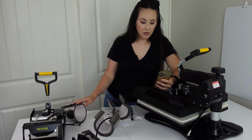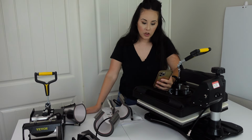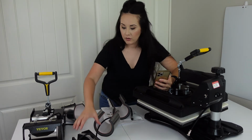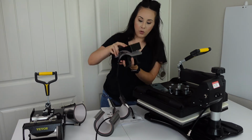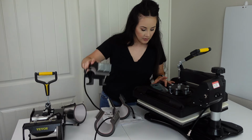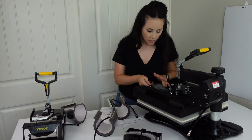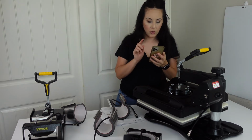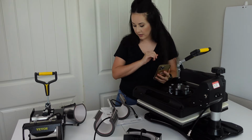So the mug press, the transfer size for this is 15 by 15. The cap press is 6 inches by 3 inches curved. The mug press is 9 and 12 ounces.